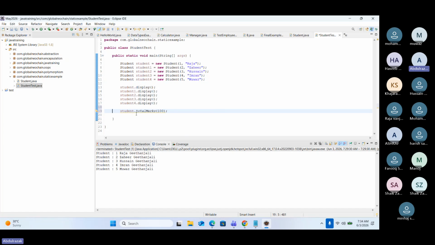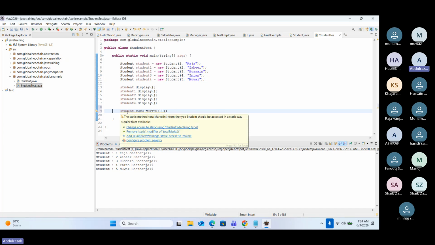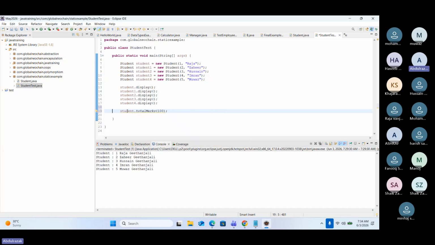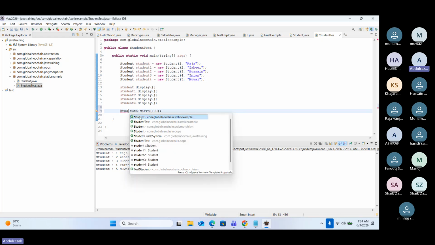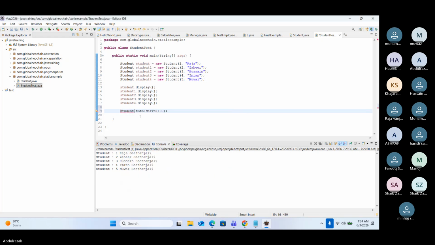We no need to call by using an object. We can directly call by using the Student class itself. Now you can see no warning message. So here I have not created any object. Without creating an object, I am calling the method.